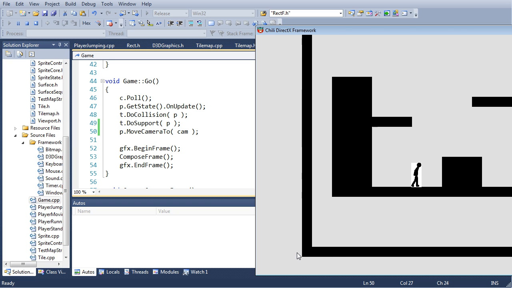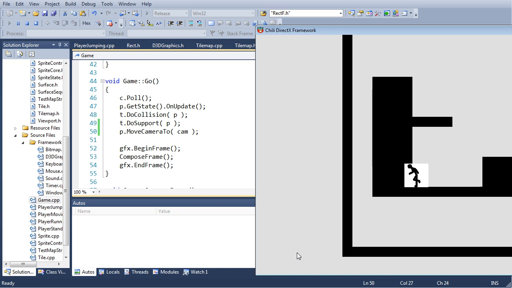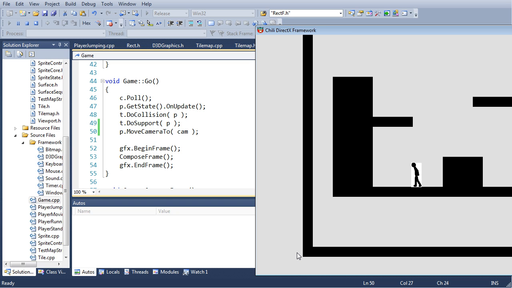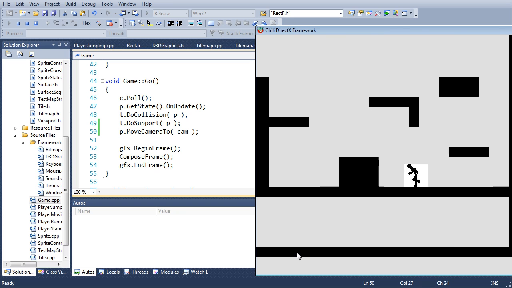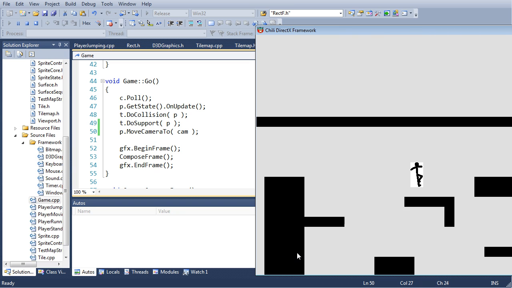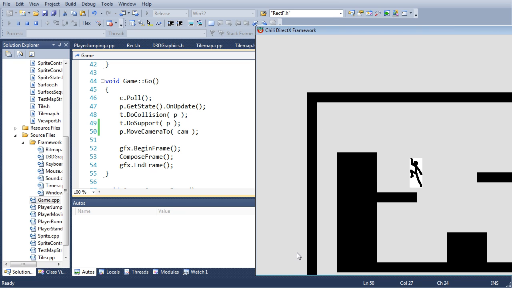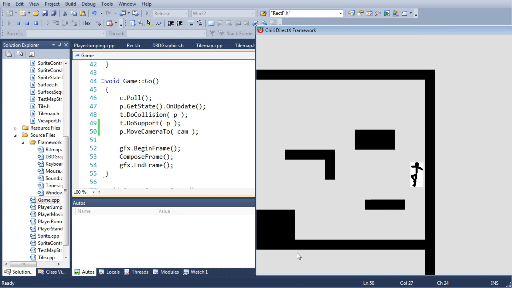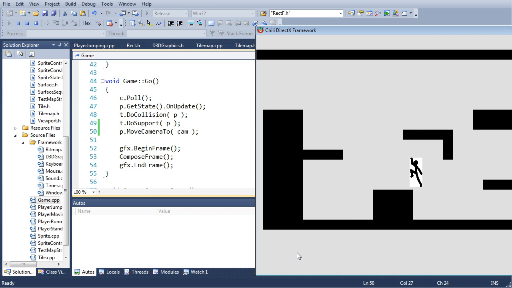Okay. So I kind of messed it up a little bit somehow. I messed up the keying of this thing. It's not drawing exactly how I want it to, obviously. Tiles work fine, and as you can see, the camera works fine, but I messed up the surface drawing somehow. How did I manage that?